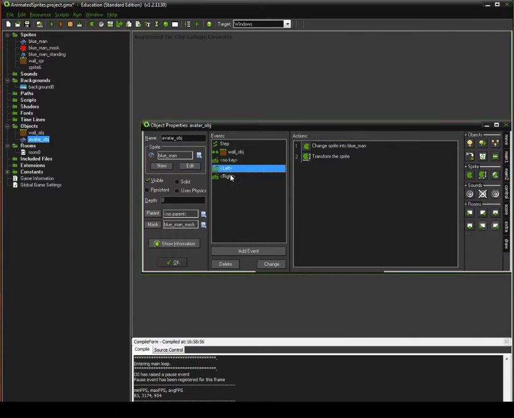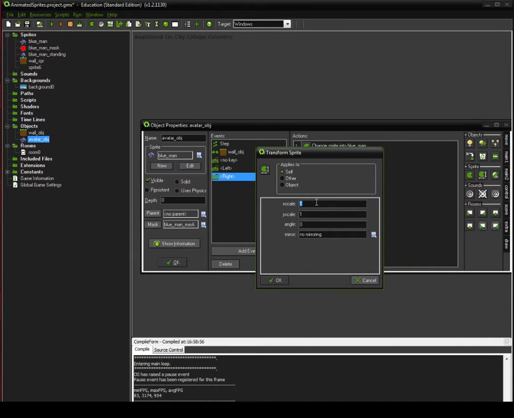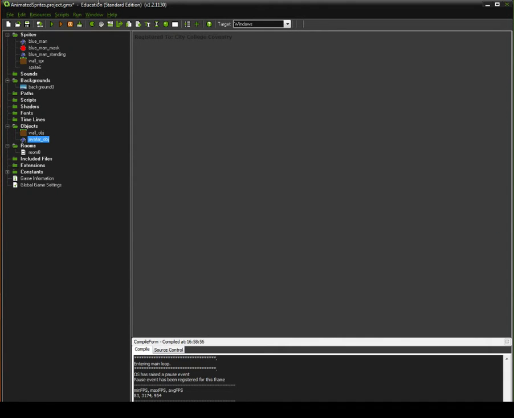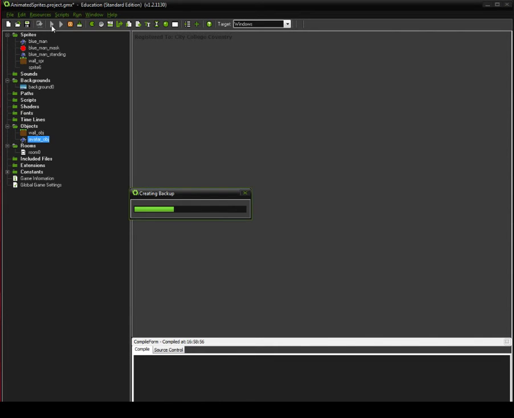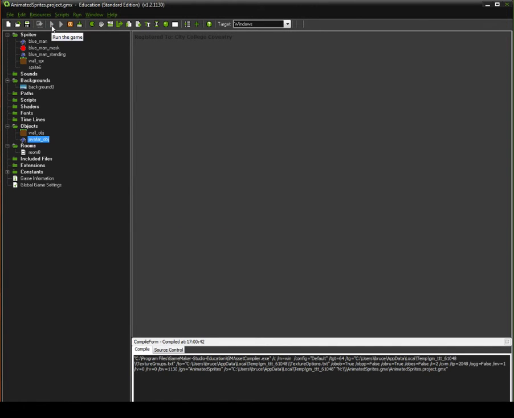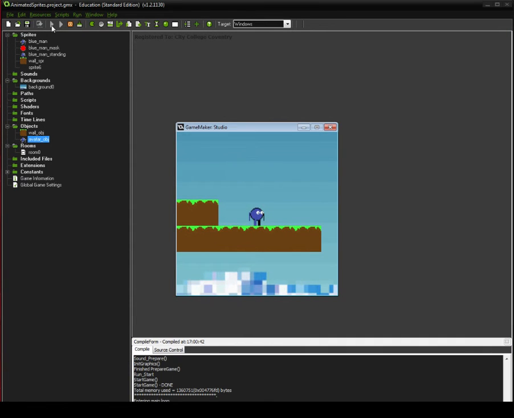And then go into your right keyboard event, drag over the transform sprite again. And this time, it automatically comes up with the default options. The X scale should be 1, so don't change anything, just click OK. And then if we click OK now and preview our level, what we should find is, now that we've added the transform sprite option and told it if we press the left key to flip the sprite, we should see whenever we press the left key now, that running animation will face in the direction we're moving, because we've told it if we press left, face left, if we press right, face right.